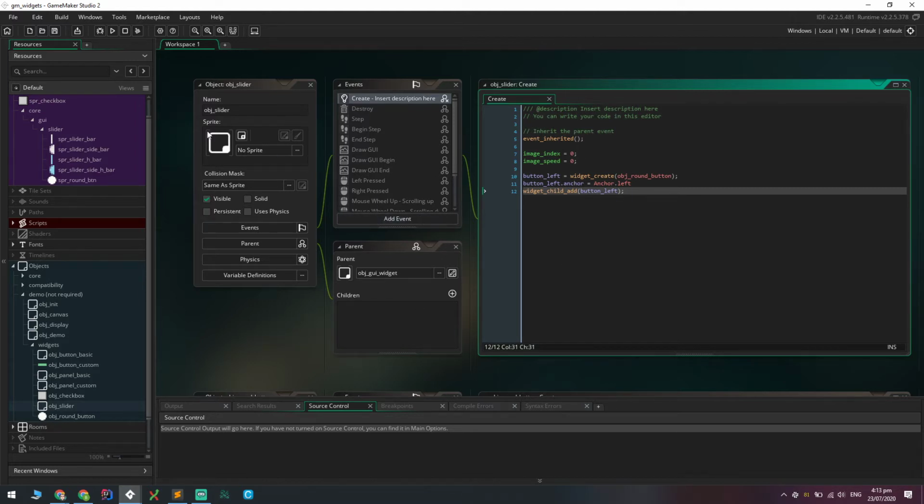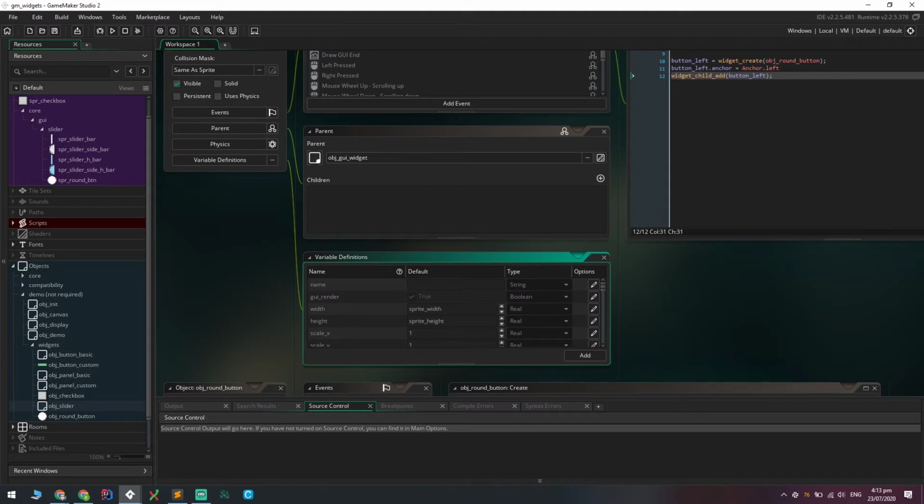and there you go. So now we have a button being added to the slider. We aren't going to be assigning a widget to our slider because we want to split the slider object up into 3 different parts when we're drawing it. So we should set up our variable definitions here. So we'll do that really quickly. So the width, let's just say about 200, yep. And the height is going to be the same height as the sprite, which I think was 14.